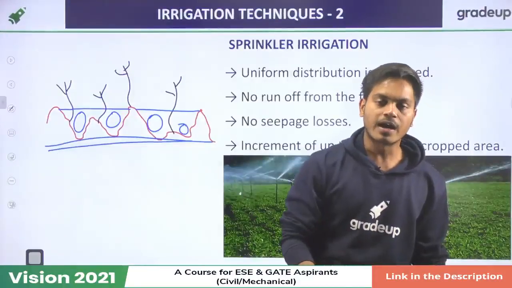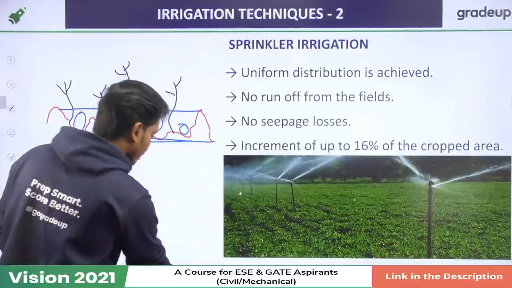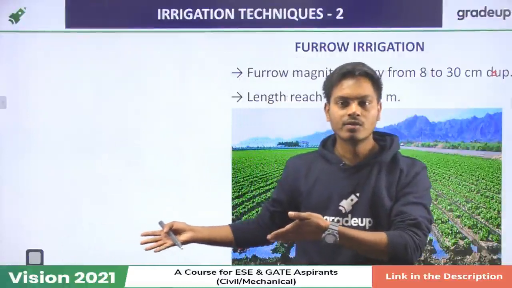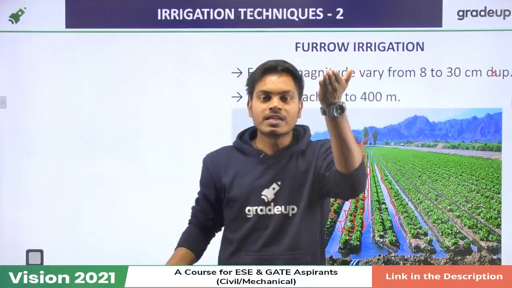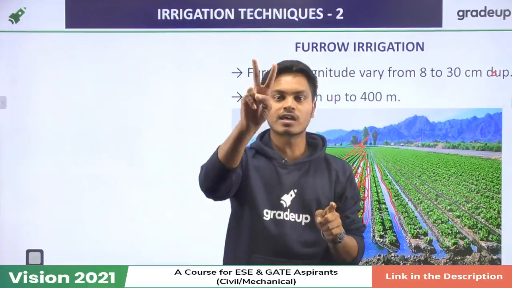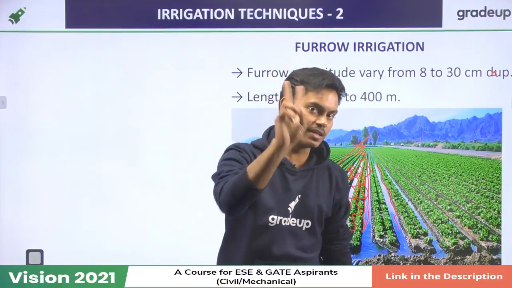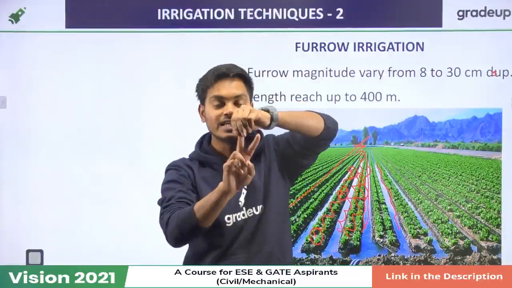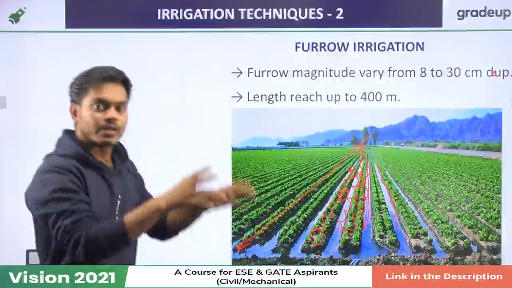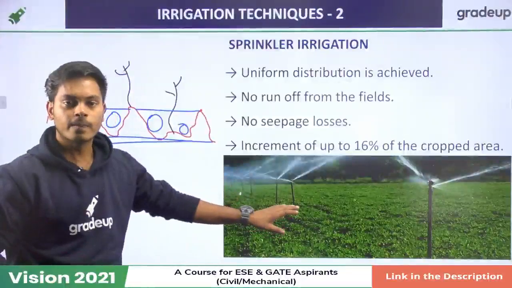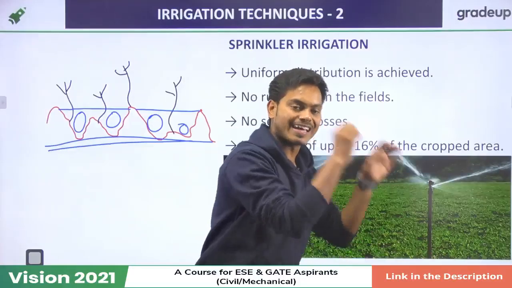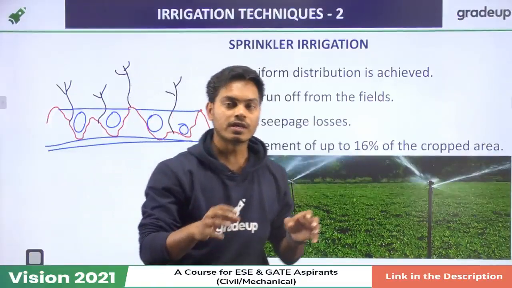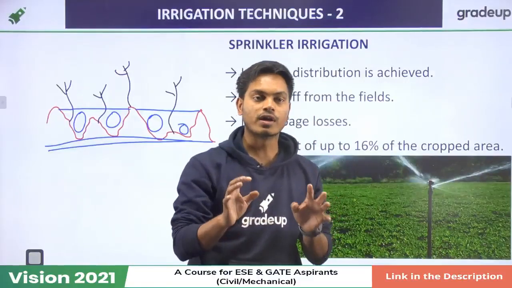Next is whenever the water table is high. If the water table is high and we are providing this type of system, what will happen? The water table is already high, so the water level will rise eventually. Which problem will occur with irrigation? There are basically two very important disadvantages: one was the seepage loss, second was the water logging. If the water table is already high and I apply water in a high quantity, water logging will be there.